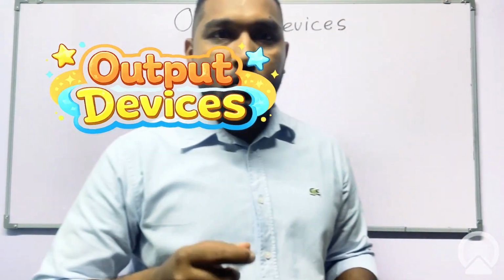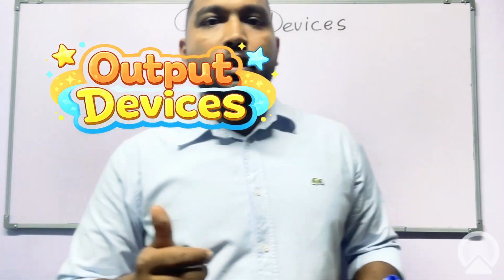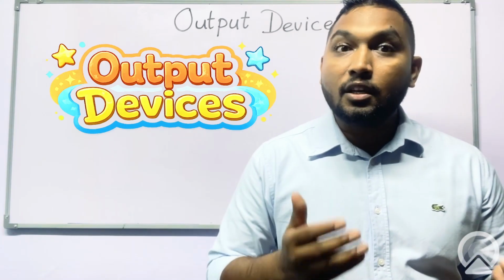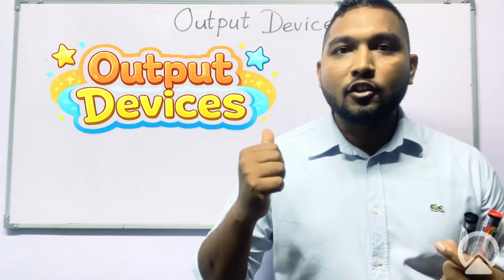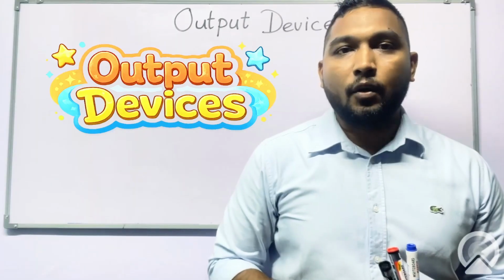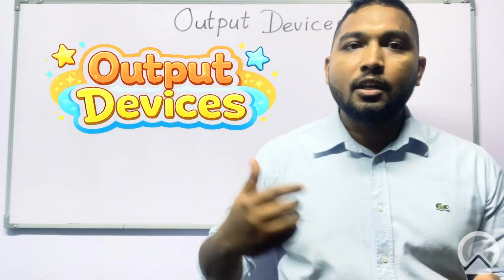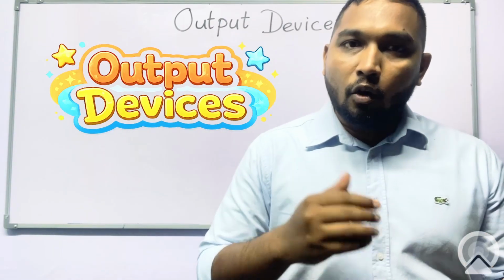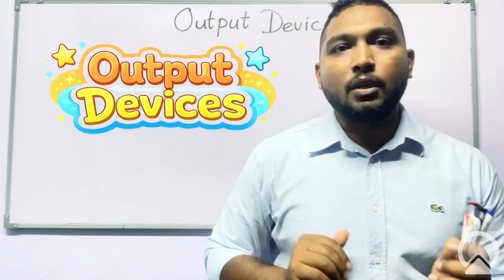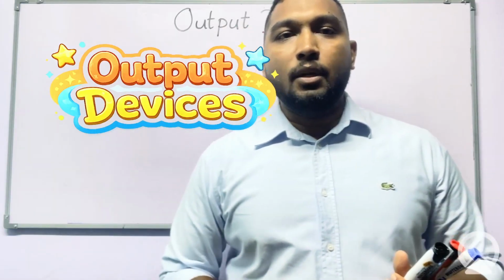Again, we'll learn in the same way. Do you want to see the pictures now? So we'll go with that. I'll draw four main output devices, and then you can understand. These things are totally the opposite of the things we talked about earlier. The output devices are the opposite of input devices, and the purpose is also totally different. Let's see what the main output devices available with the computer are.